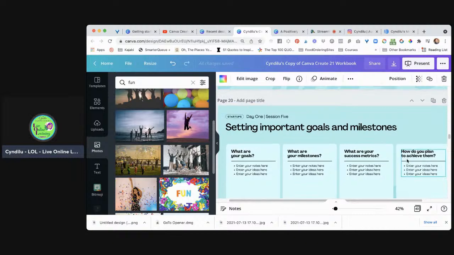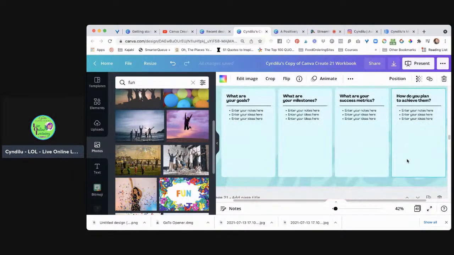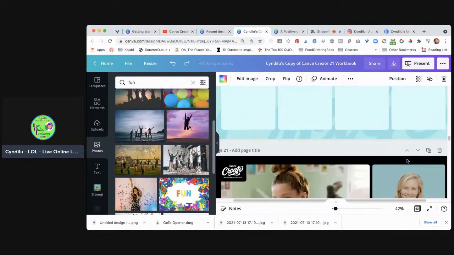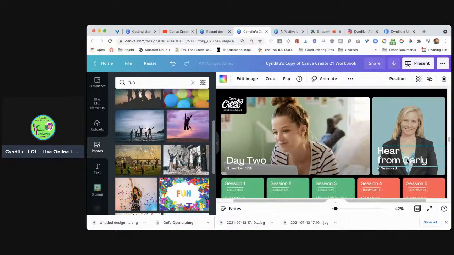Okay, it'll be fun to go through and see what they actually put there. Oh my gosh, metrics and all of that. I don't know, that might be too deep for me.